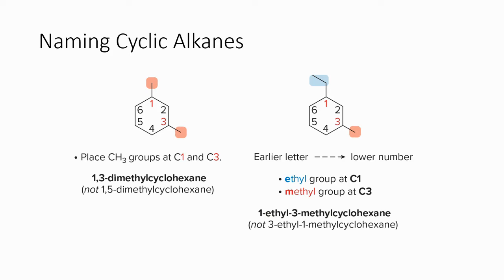And we can also add them. So if we do 1 plus 3, that gives us 4. If I numbered the other way, 1, 2, 3, 4, 5, 1 plus 5 is 6. So that would be wrong because I didn't reduce the substituents number. Okay. And then in the name we say there's 1, 3 because they're at 1 and 3. And then there's 2 methyls, so we use dimethyl. And then there's a circle, so it's cyclohexane.